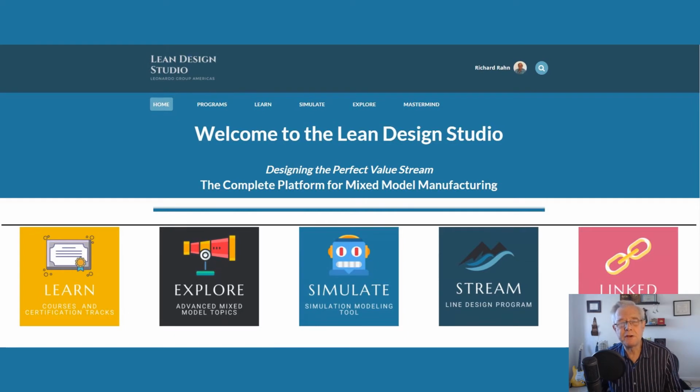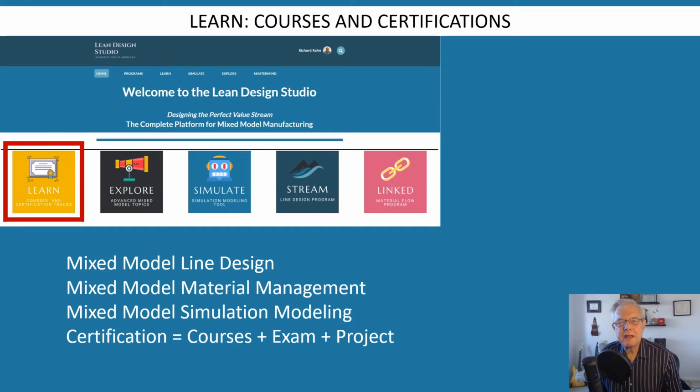So let's go through the different sections of the website quickly. And then, as I said, you can read more about it down below. So the first part of the studio, this platform, is a section we're calling Learn. So Learn is where we put our courses, full-blown courses, up to 20 lessons, up to 10 hours. So these are major courses. These are the same courses, by the way, we teach at Toyota Material Handling in public courses that we're allowed to do there 4 times a year and bring people in from the outside.